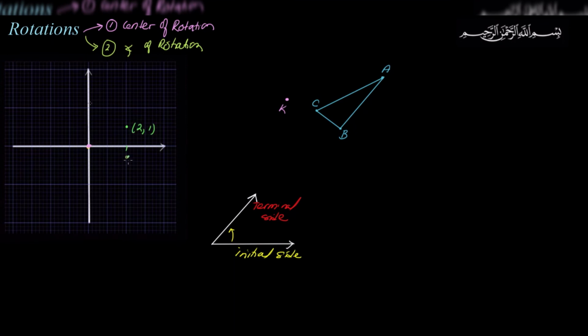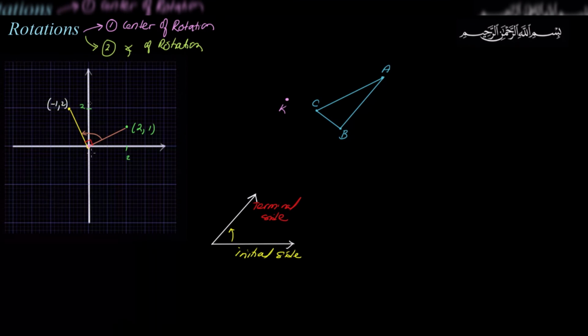This is being 2 over here, and this is being 2 over here. So whenever you rotate 90 degrees, if I were to draw this particular segment here and rotate it 90 degrees, it is going to end up right over here. So that's a 90-degree rotation. And this ordered pair here is going to be -1 and 2.